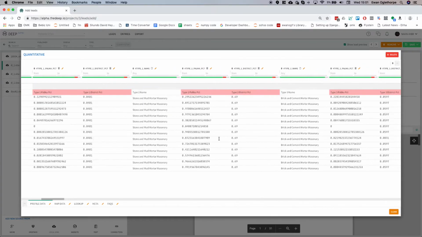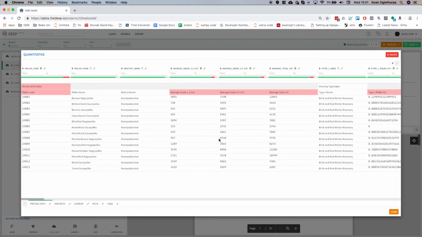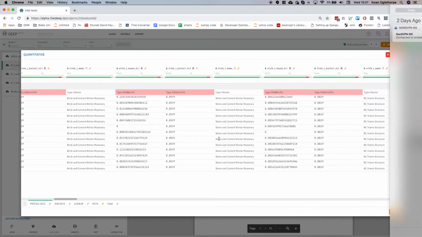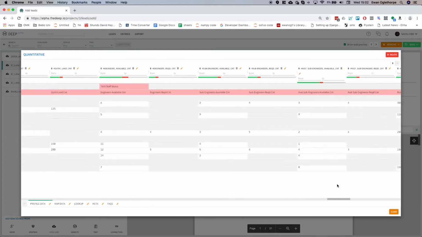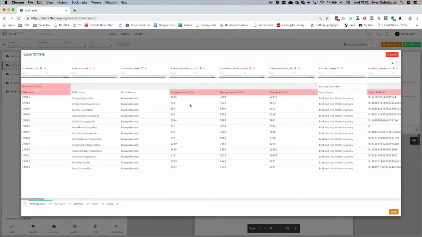So we built all this from scratch, and it uses some pretty cool virtualization technology to show all of the data that's present in a tabular file. If you start uploading really large files and viewing them, there's really not much of a limit to how many rows and columns you can show. There is, however, a limit based on how much data Deep and the backend can handle and process. But for now, the visualization, the front end part, is pretty flexible.